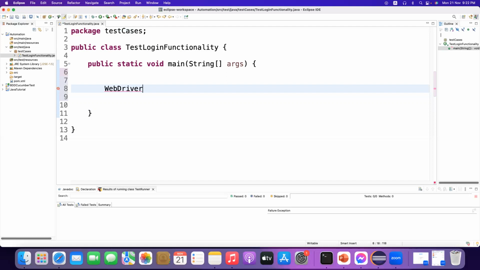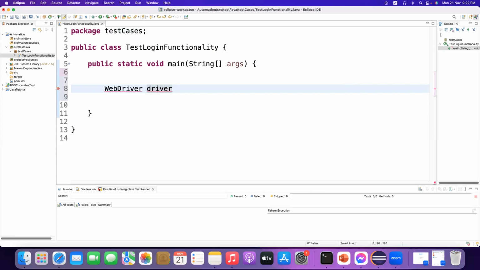It is a class of Selenium. What is Selenium? Selenium is a set of automation tools that automates browsers, that tests software.